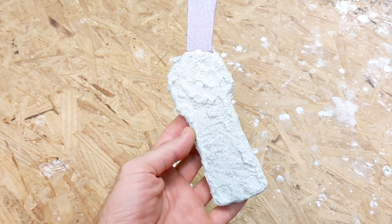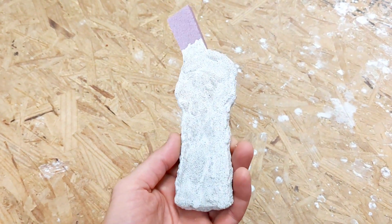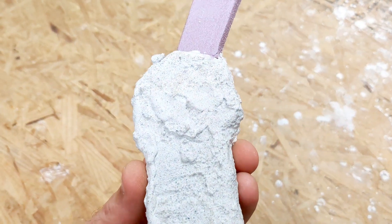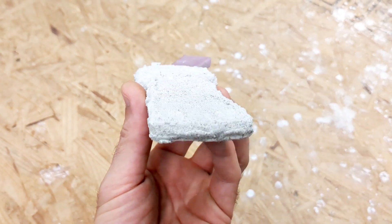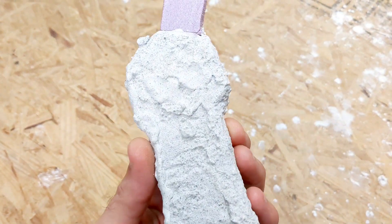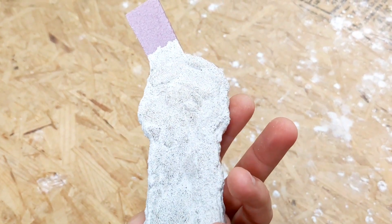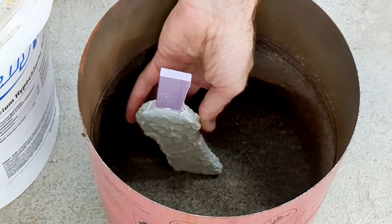I never add this coating when I'm doing aluminum. In my experience, when doing lost foam casting with a heavy metal, it tends to bleed out of the simple thin layer of wall plaster applied in the beginning. After this coating is finished, let it sit for another 24 hours and then you're ready to start the lost foam casting process.